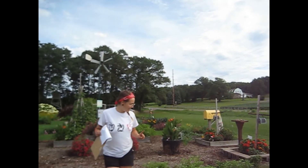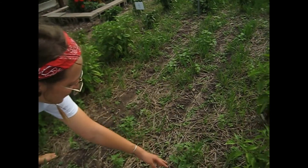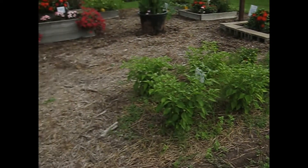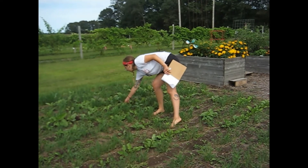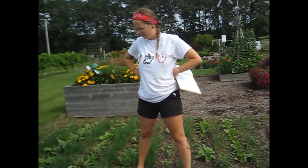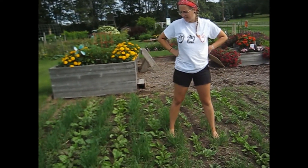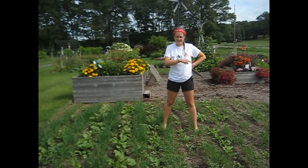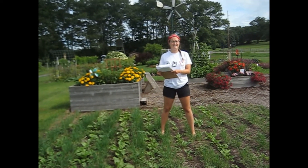In our pepper plot we also have some beets in between some of the ryegrass weeds, and we've got some more beets planted over here as well. This is a really good-looking beet variety — it germinated really well compared to our other varieties. The beets are not AAS; they're associated with a graduate research project looking at germination rates of these beet varieties. So that brings me to the end of my tour — thanks for following me in the garden.